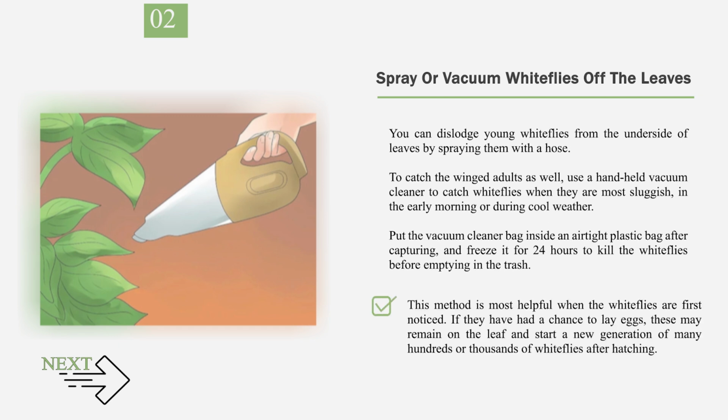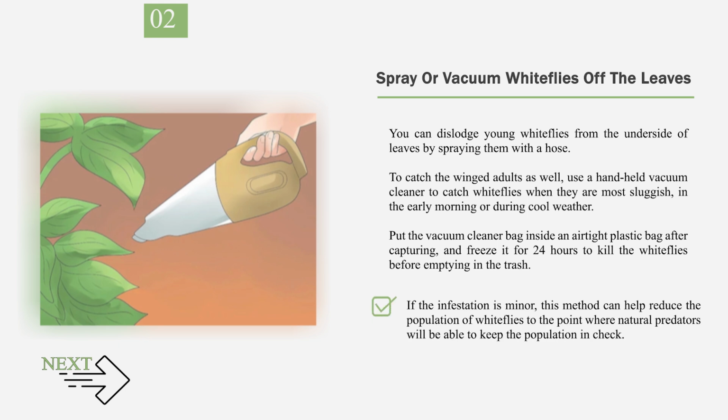This method is most helpful when the whiteflies are first noticed. If they have had a chance to lay eggs, these may remain on the leaf and start a new generation of many hundreds or thousands of whiteflies after hatching. If the infestation is minor, this method can help reduce the population of whiteflies to the point where natural predators will be able to keep the population in check.